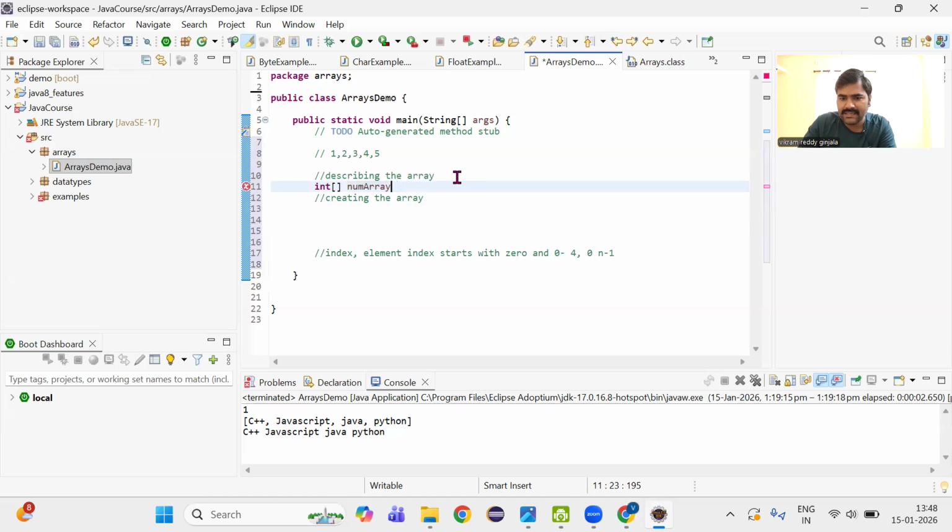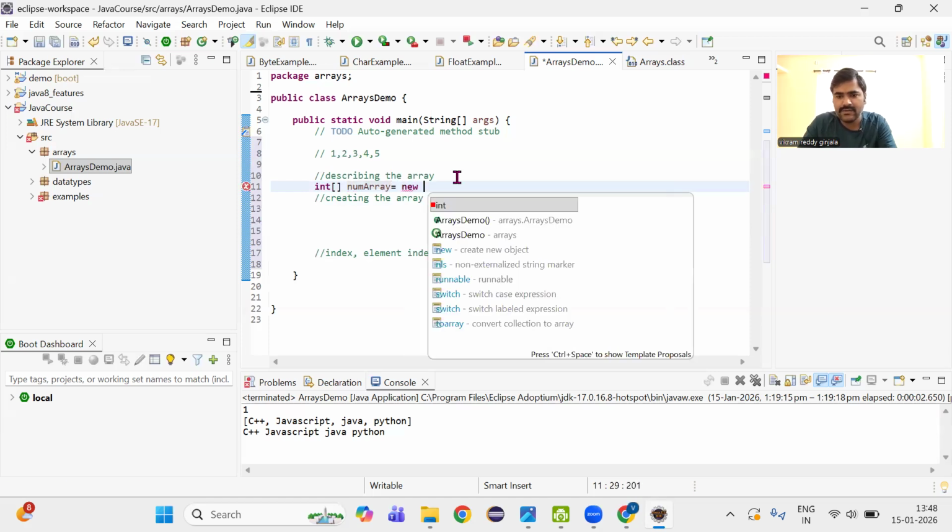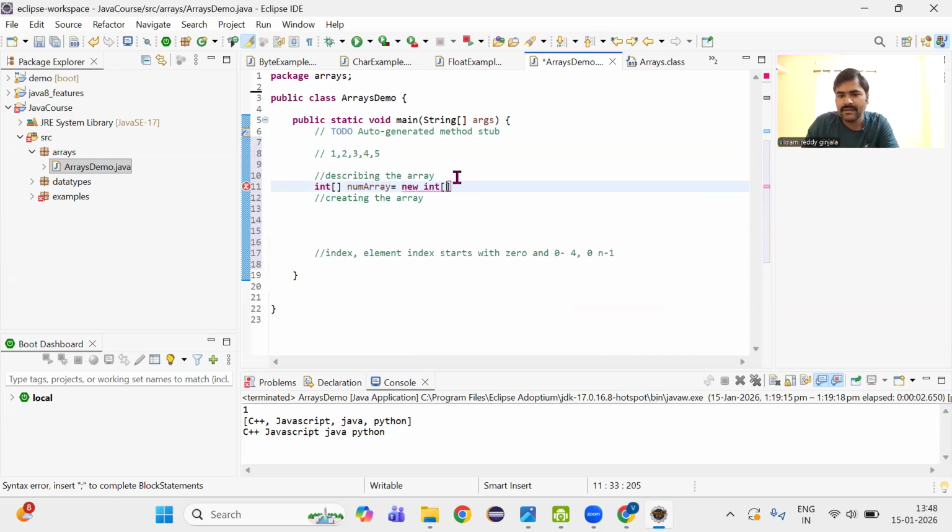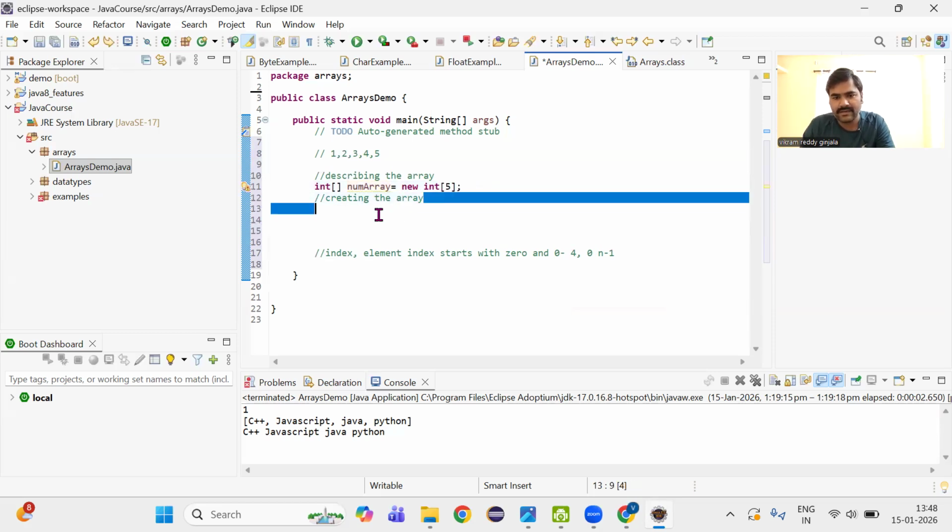So we can write here itself new, and this is about describing and creating the array.